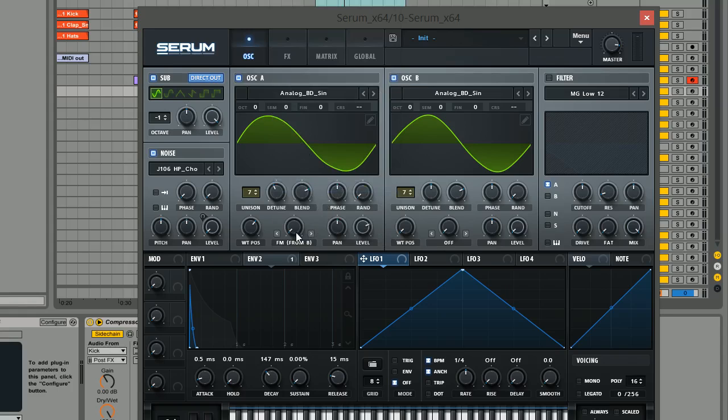Now what will happen, as I increase this knob, is we're going to hear more of the modulation taking place. So if I pitch this down 1 octave, and I'm actually going to pitch oscillator B up another octave, I'll bring the volume down a little bit, and I'll slowly demonstrate to you what happens with the sound.